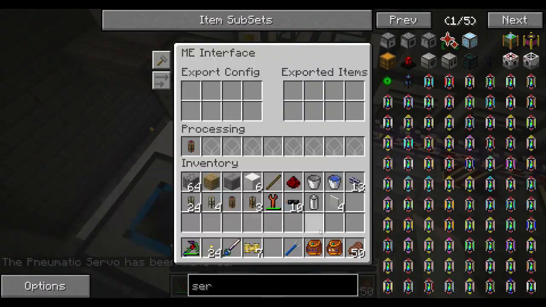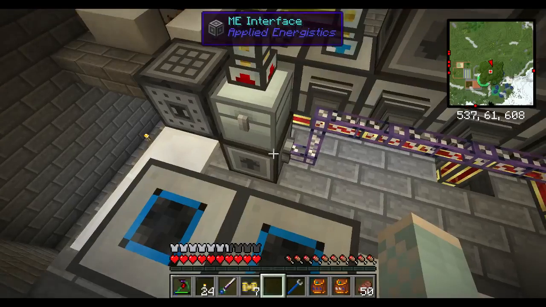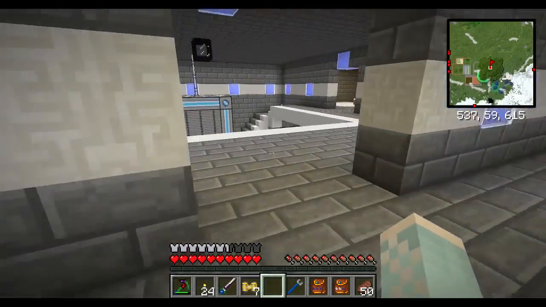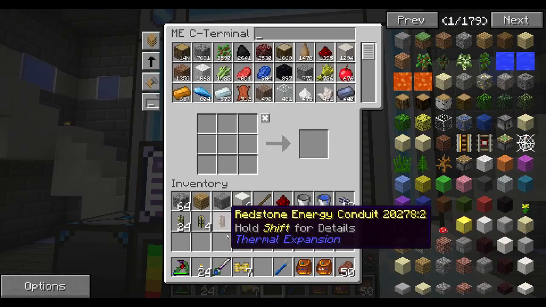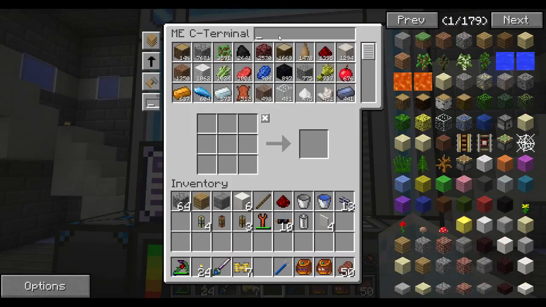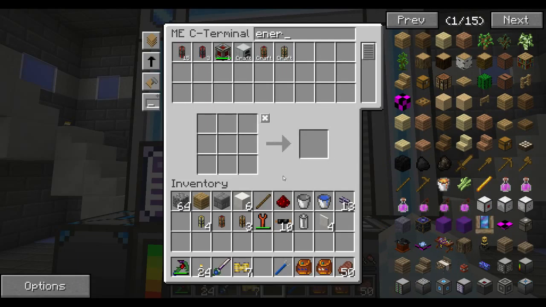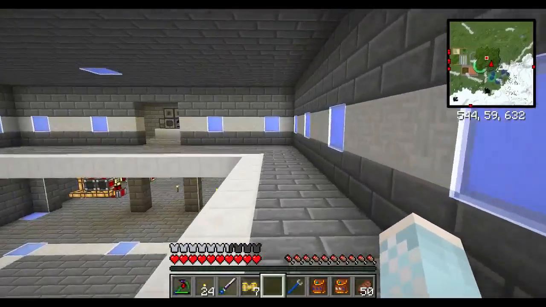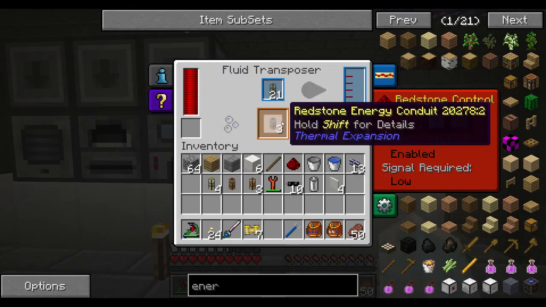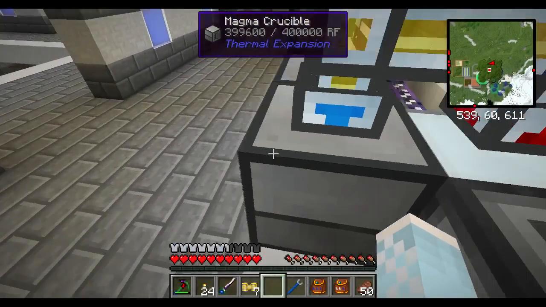So now our interface, I can give it the thing that says it crafts a redstone energy conduit with one empty redstone energy conduit and 2 redstone. And it should hopefully, as long as our fluid transposer is all empty and everything, if we give it these empty ones, where do they go? 24. We should say we want 24 of these. I'm just going to go ahead and give it the equal number. So it should hopefully export stuff to here. The redstone went in here. These went in here, and it's automatically filling up. Awesome. And then of course they import. So we've got it set up so it can automatically make redstone energy conduits.